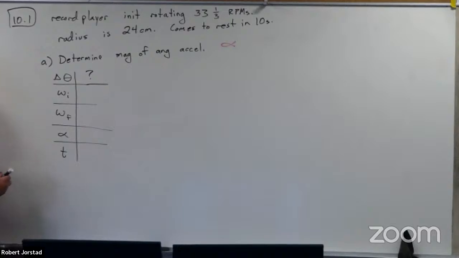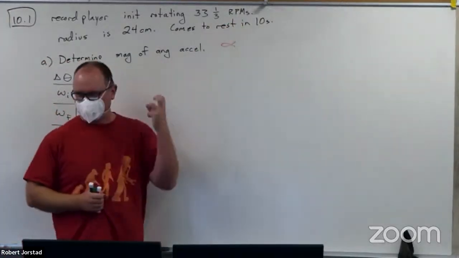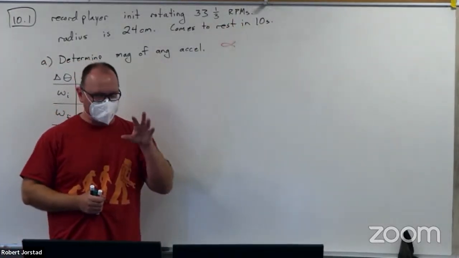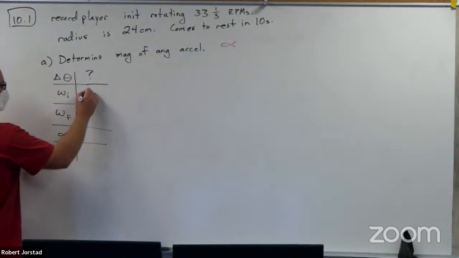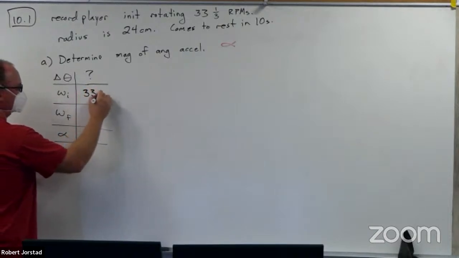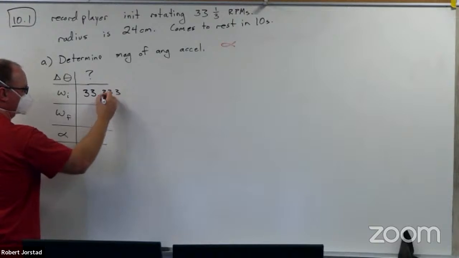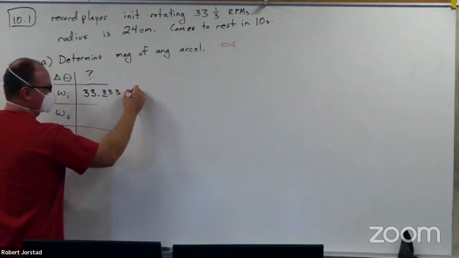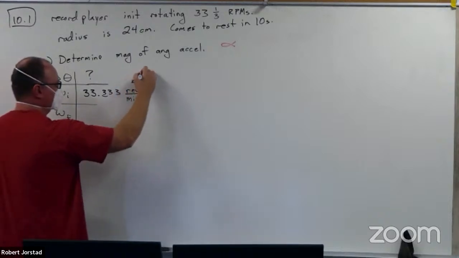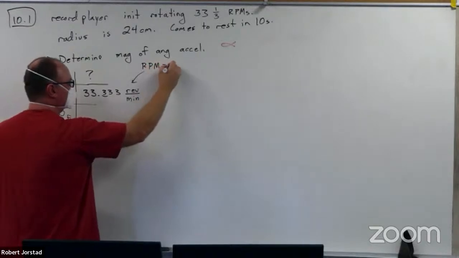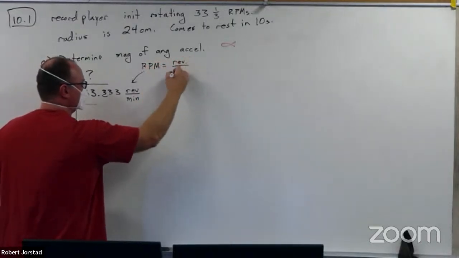It's a rate. Oh, it's a rotation rate. Is anything in here a rotation rate? RPMs. I want you to associate RPMs with omega. Now we need to remember omega is supposed to be in units of radians per second, but that's just a conversion. So let's just say 33 revolutions per minute. That's what an RPM is.